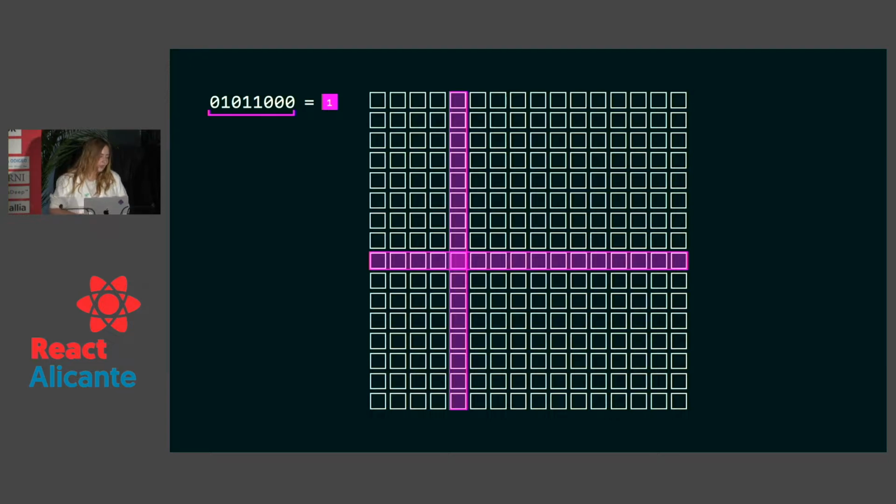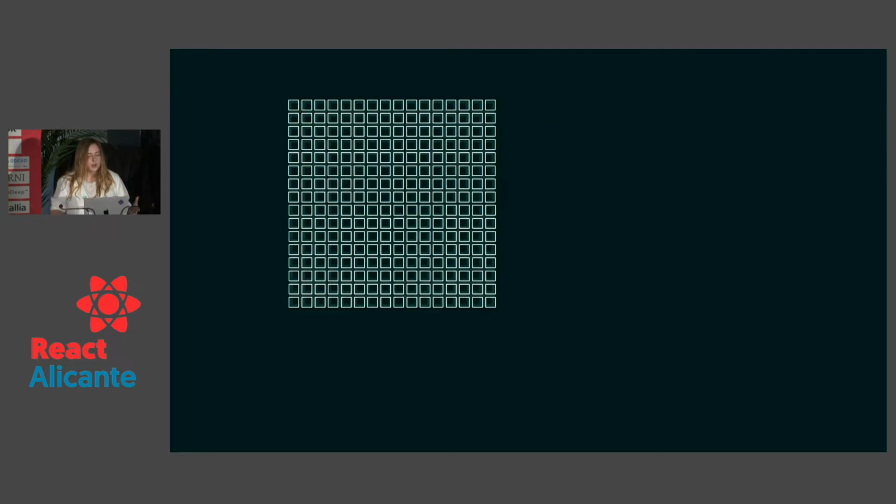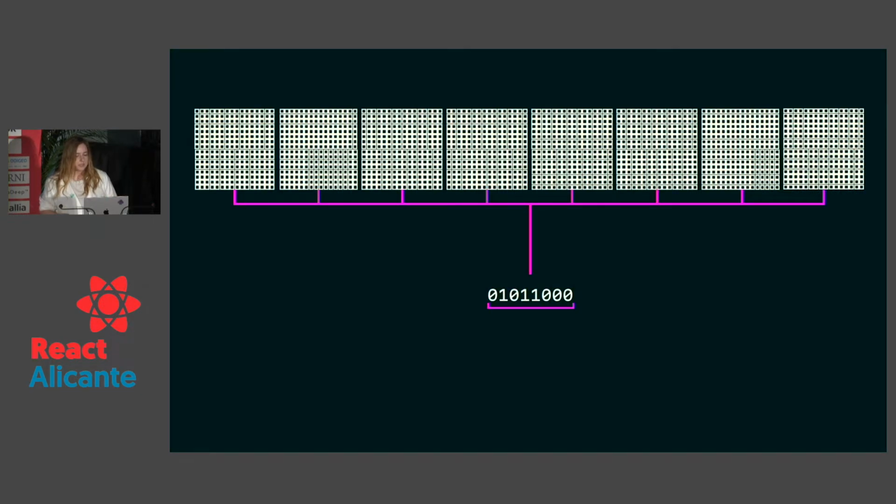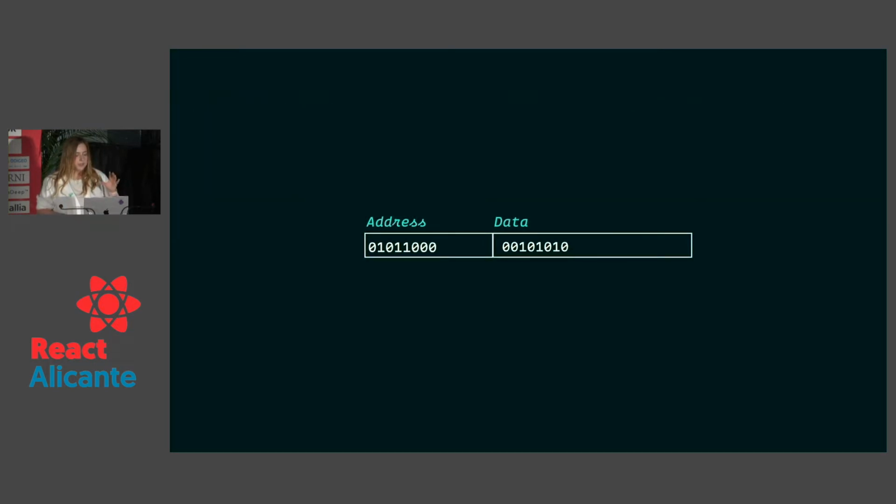But it's actually not a lot. It's almost nothing in modern computing. So we need to read more bits of information at once. And for that, we can arrange these matrices into an array and then access them all at once with the same address. And then we can take those cells together and basically read more bits at once. And right now here we have 8 bits, so we just read 1 byte of information. And to simplify and move up a level of abstraction a little bit, we can think of it as an address and then the data that is being stored in it. And in a decimal form, to simplify as well, it will be the number 88.